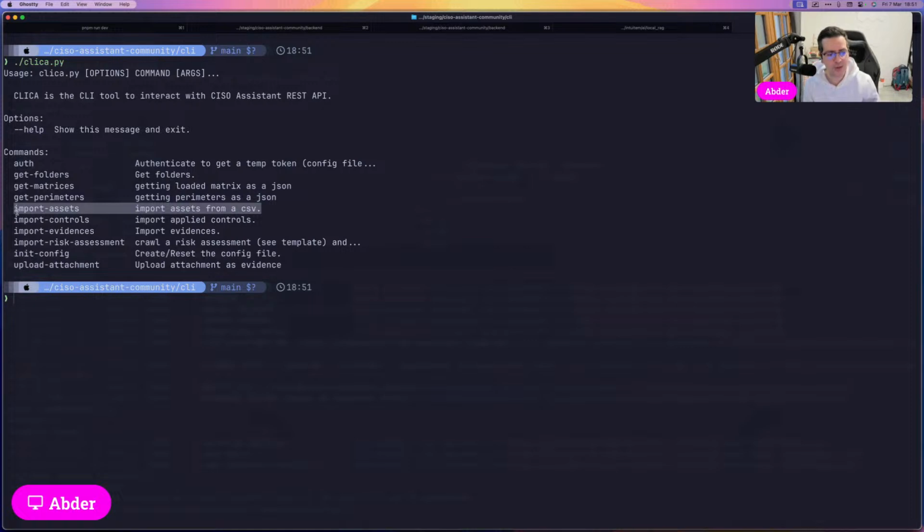I recall that I've seen a GitHub issue or something where we have a user who mentioned that there are some fields on their CSV or initial CSV for assets that are not imported. So we will take a look into that and complete it to make sure that you are importing all the information there.